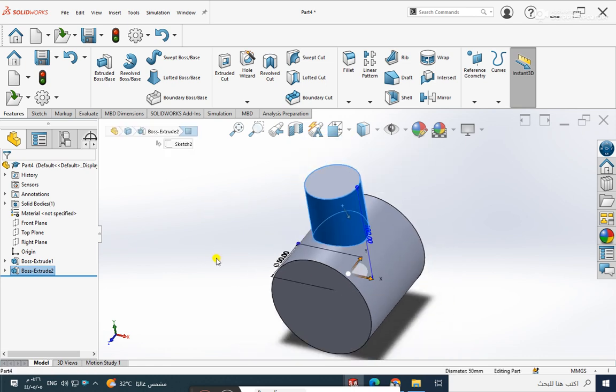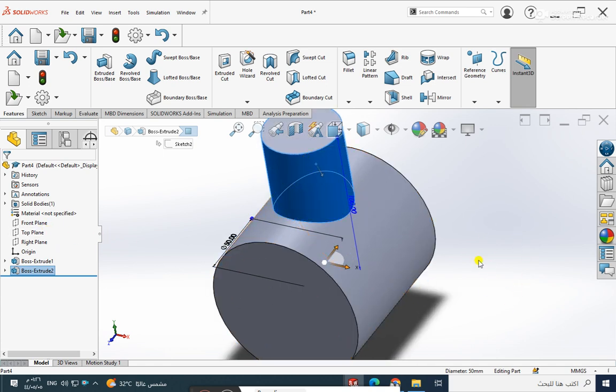If you have any extrude on any surface that is not flat, you have to make it in this way. Suppose that I want to make something like the cylinder on the right, so I have to choose the plane that is related to this cylinder. So front, no. Top, no. Right, yes.